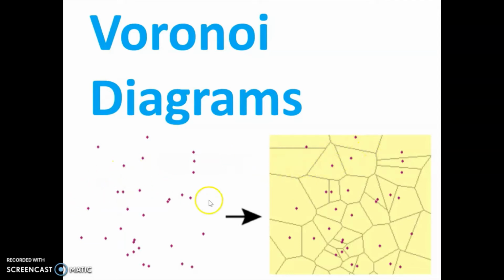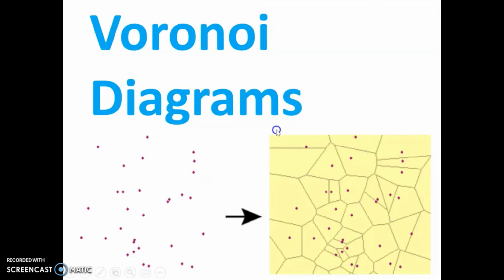So here, this has been separated into all these zones. Within each zone, I know that every location in that zone, the closest point to it is this one here. So again, in this zone here, every location within that zone is closest to this point, not one of the other purple points. One more, if we look at this zone here, every location, if you asked where's the closest purple dot, it would be this one right here. That is how Voronoi diagrams work. Maybe you're already imagining how these could be used in real life.